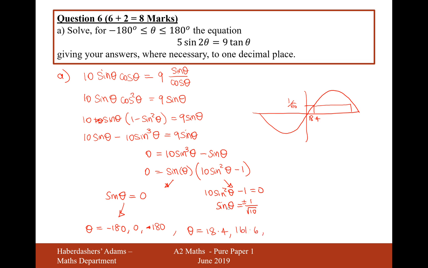The next thing I need to do is solve for sin θ equals minus 1 over root 10. So minus 1 over root 10 will be down here. So let's go back to the calculator then. It's going to be sine inverse minus 1 over root 10. And that will be minus 18.43, minus 18.4 to one decimal place.